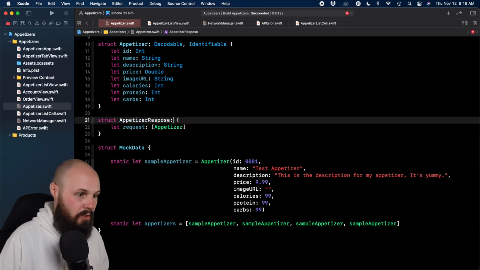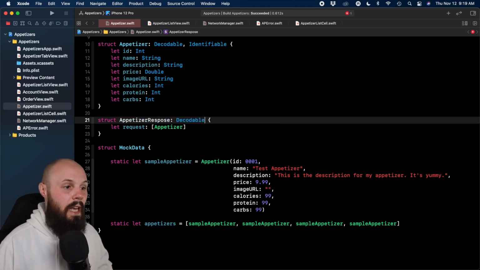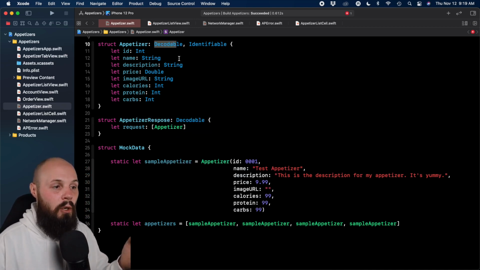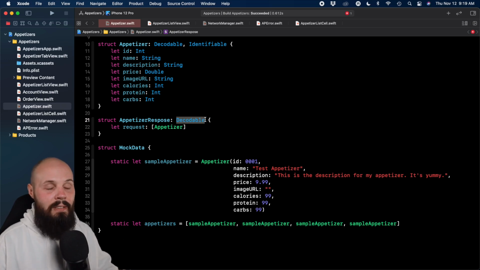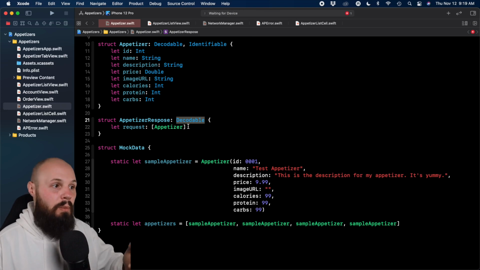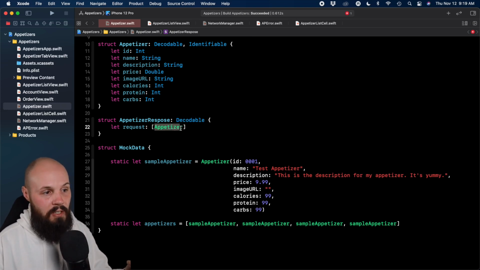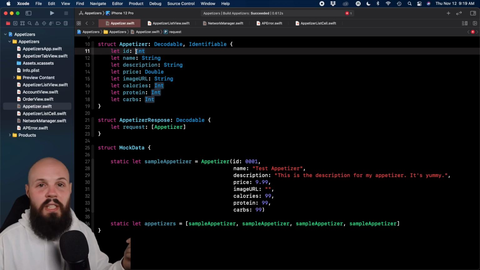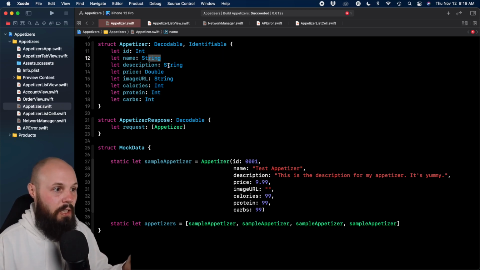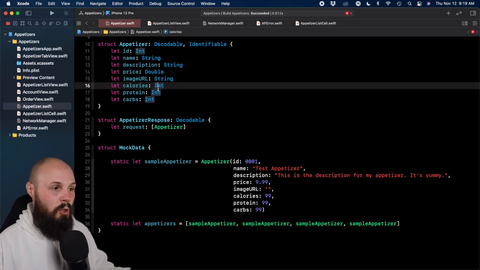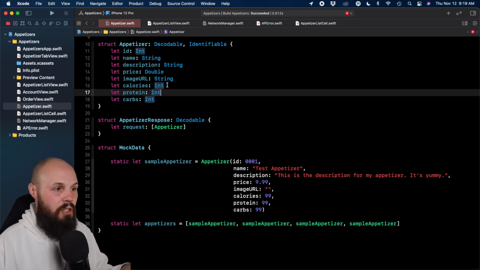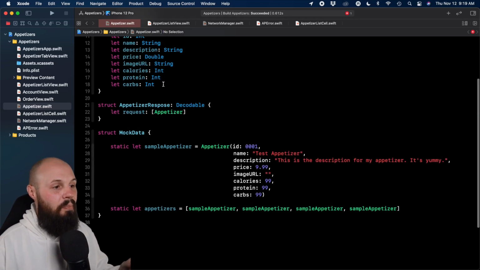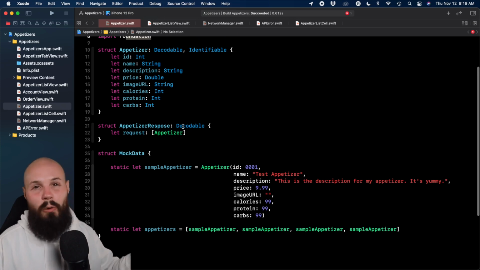Speaking of, I forgot to do this. We got to make this decodable. And a note on codable and decodable, the reason I can just add that and not have any extra code is because all the underlying types conform to codable. And the underlying type here is an appetizer. But if you look at our appetizer, all these basic things, right? Int, string, double, int, those are all going to conform to codable. If you have really weird, unique types, you may have to write some extra boilerplate code. But as long as you're using these fundamental or foundational ones, I guess, because it's in foundation, you'll be fine to just conform to decodable without writing any extra code.